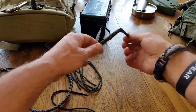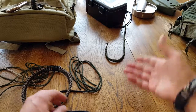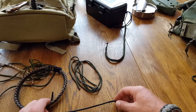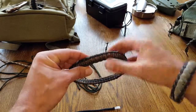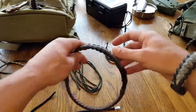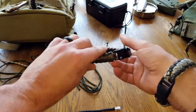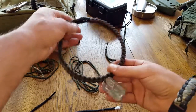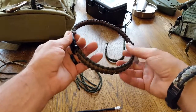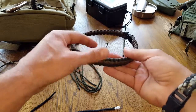We used to wear paracord bracelets in the field in the Marine Corps — not fancy ones, just a braid knot tied around our wrists, giving us an extra 15 or 20 feet of cord on our necks or wrists. Now with all the fancy knots you can hold even more. You can make them thicker or thinner — up to you. I try to think of the practical survival application. Even if I don't want to ruin my cool necklace, if I'm out in the field and I need it, it's happened before. I can just tear them up and use what I need. You have to find what fits your lifestyle — this isn't about fashion, it's about saving your ass.